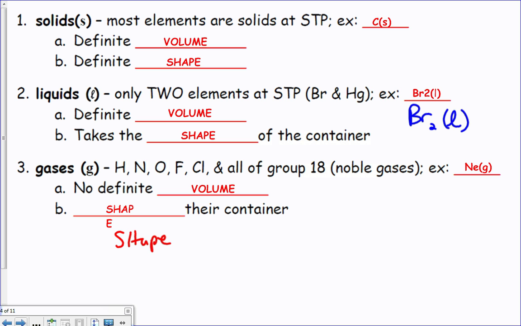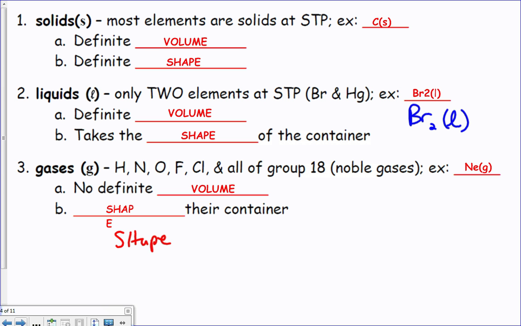The fact that liquids have a definite volume makes them incompressible. Now we're all very happy that liquids are incompressible, mostly because that's how our brakes work in our cars or on the bus on your way to school. You press the pedal, the liquid gets a plunger on it, the liquid moves, it moves another plunger to apply the brakes. If that liquid was compressible, the brakes would never go.